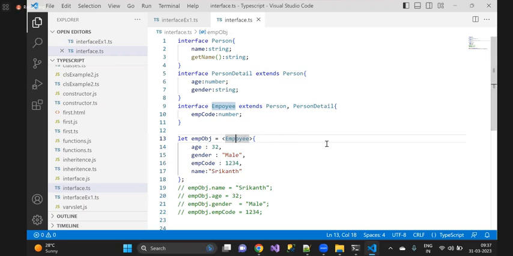I'm not creating any instance. That is what I'm telling you. Instances are created only with the help of the new keyword. With the help of the new keyword, only the memory is allocated. But do we have any memory here?